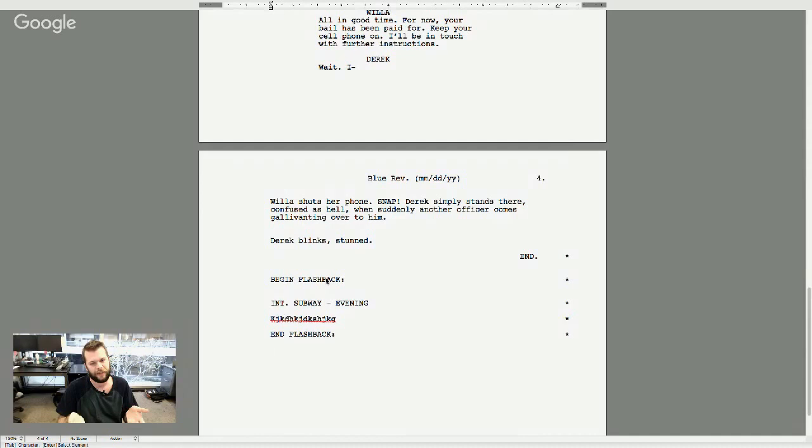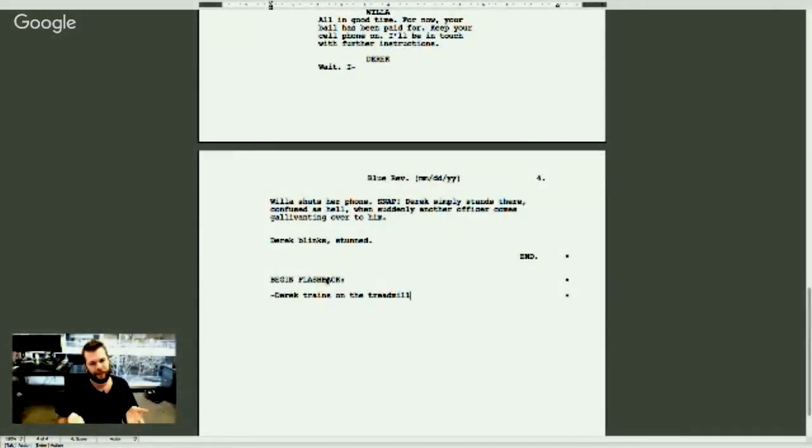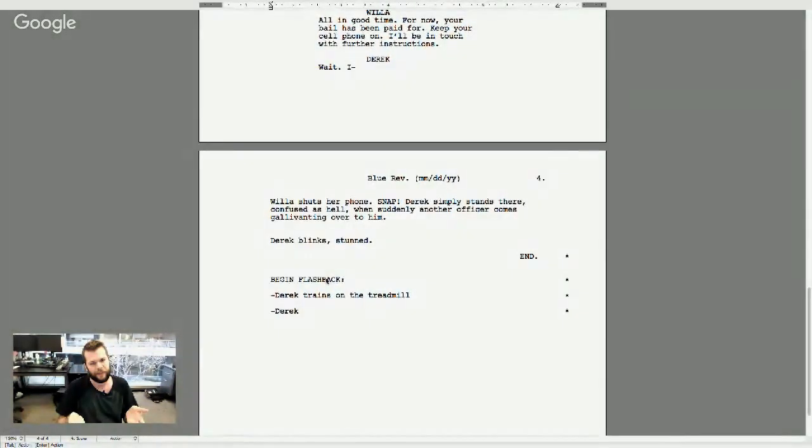For montages, it works the same way, but with a montage, if it's in the same location, like say this dude's getting trained in this facility and it's a montage sequence, what you'll do is you'll put dash marks and you'll put Derek trains on the treadmill, and Derek does this, and you'll keep doing that, and then you'll put end montage.